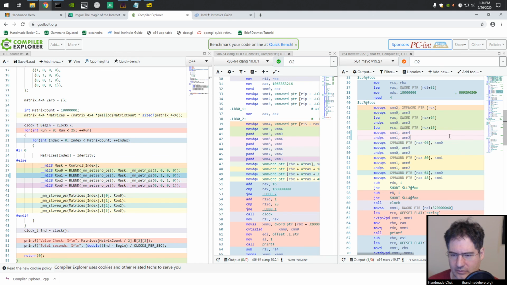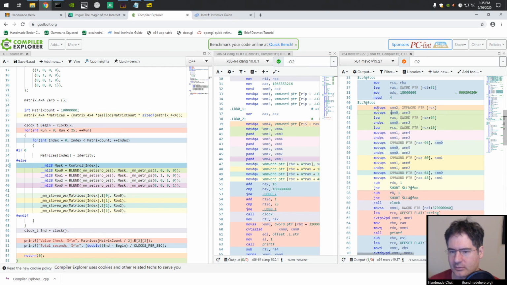I'll be honest, I don't really know why it's bothering to do these RCX loads. I have to stop and decrypt that. My assembly language reading skills are not fast enough to know exactly why those LEAs are there. It looks like it's just using those as a way to advance the pointers. Anyway, let's not care about that. Let's just ignore that right now. Because that's load effective address, so just ignore those two for now because those are working with the pointers.